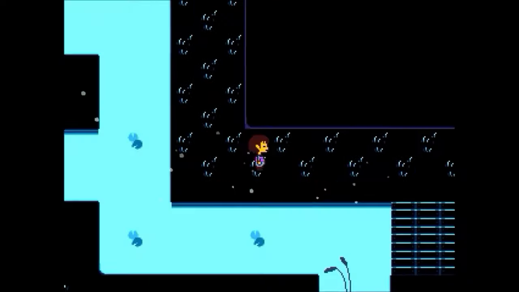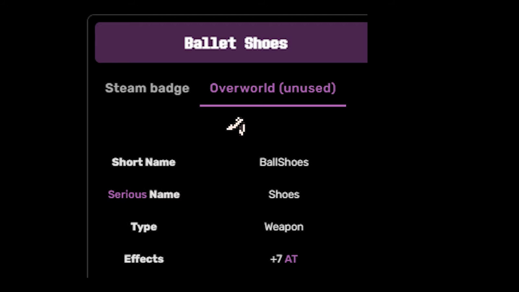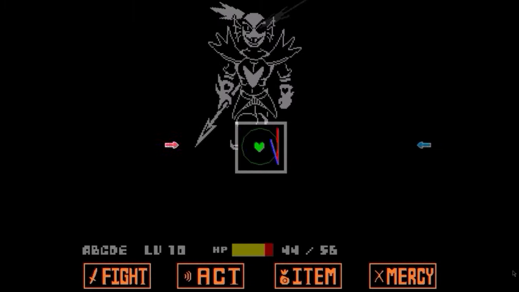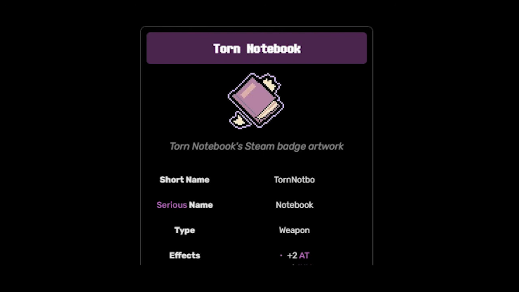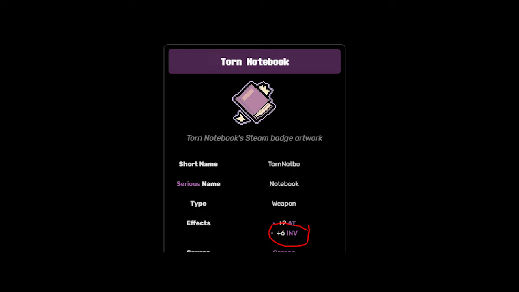The ballet strategy means getting the shoes from right here and the tutu from right here, because at this time in the game, these are the best weapons and armor to have. The ballet shoes do the most damage, and the tutu resists the most damage. But if you keep getting hit by a lot of these arrow-looking things from Undyne, and you always take damage for each of those, then there's another strategy, the notebook strategy. The notebook strategy requires you to get either the notebook or the cloudy glasses, because the notebook doesn't do as much damage, and the cloudy glasses don't resist as much damage, but you have a lot more invincibility frames.